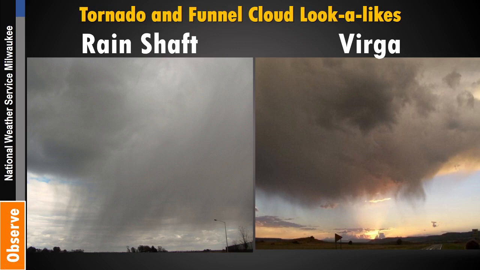There are some things that might trip people up when it comes to tornado or funnel cloud lookalikes. Rain shafts — this is just a scattered shower or thunderstorm where all the rain starts coming out and along the sides it maybe looks like a dark cloud coming down to the ground, but that's actually just rain. If you're a trained spotter, you'd be watching for rotation versus just rain coming down. Virga is rain that dries up before it gets to the ground — you see wispy finger-like things coming out of the cloud base. We've had a lot of people report those as funnel clouds when they actually are not.